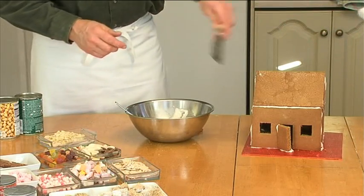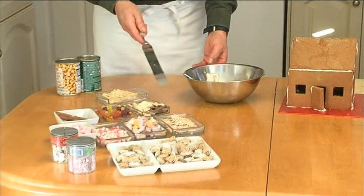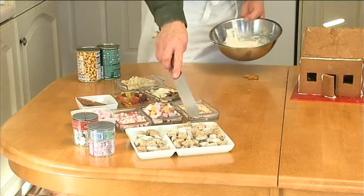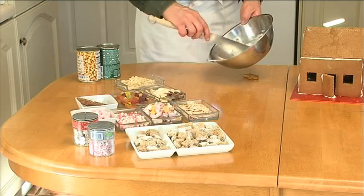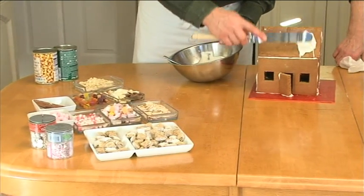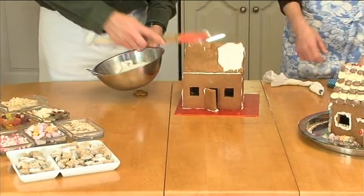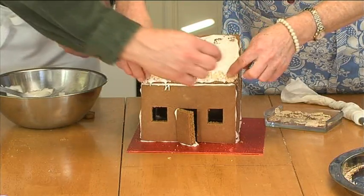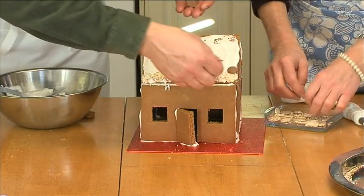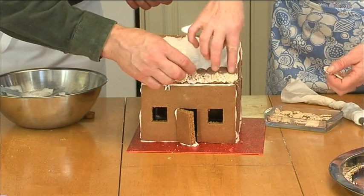We're going to decorate the roof with some tiles. We've got some very nice chocolate buttons and chocolate mice and marshmallows, or we can use the frosted shreddies. They look a bit like a thatch roof. So just take the palette knife, spread a bit of the icing over the roof, and then start to decorate. And you can overlap if you want to. Look like proper slates. But you don't have to do this, folks. You can use whatever you want. Just make sure it sticks in the icing.